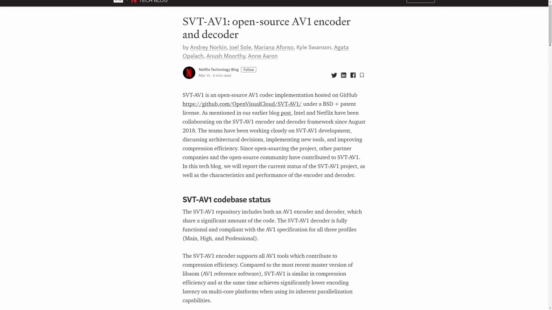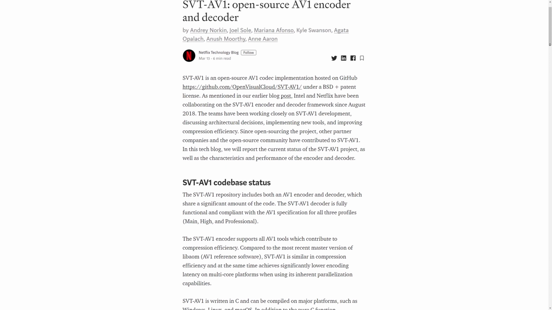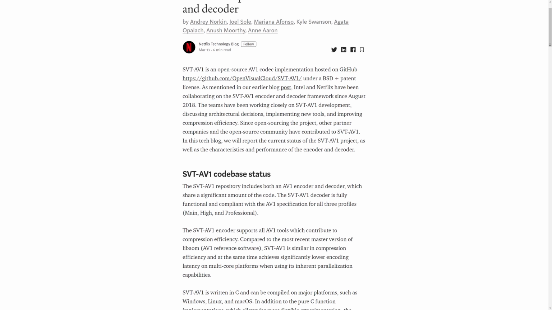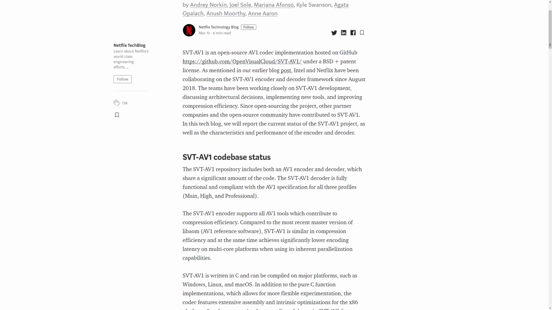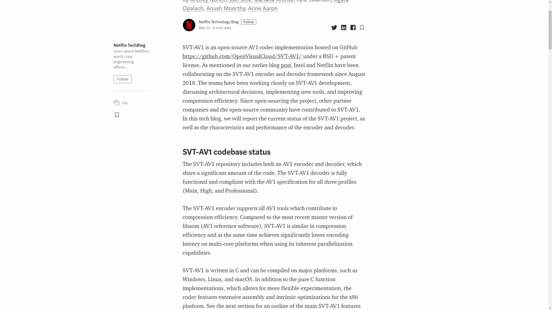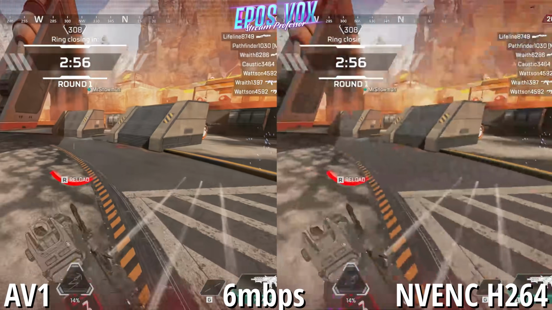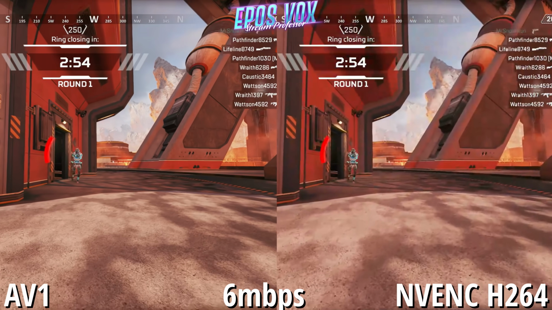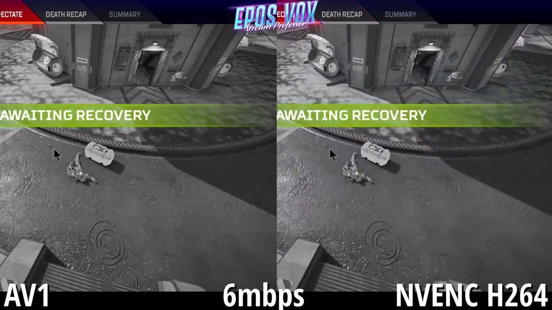Or AV1, there's now an open source AV1 encoder that is performing very, very well. If we could get any of that as a GPU encoder and get performance up to real time, easily for everybody on next-gen AMD or next-gen NVIDIA, and then streaming services accept that as an input feed, because there's definitely no license issues there as far as I've been able to tell, the world would change in terms of stream quality.